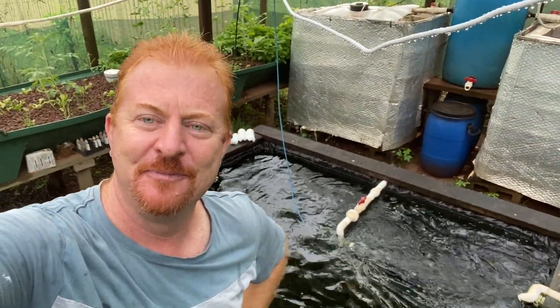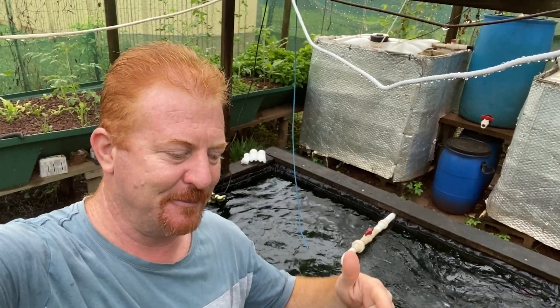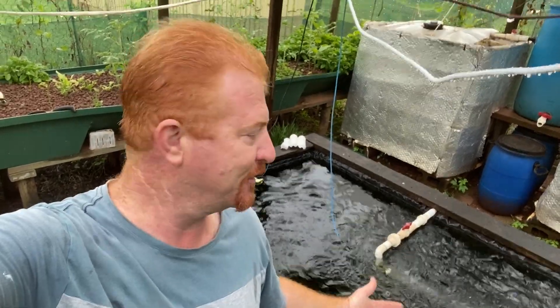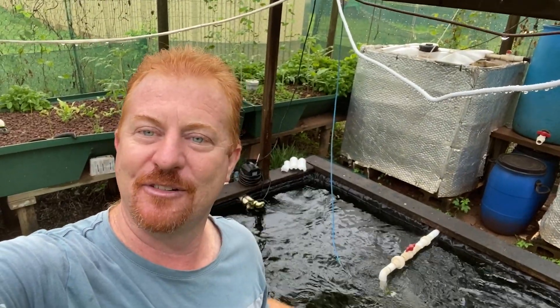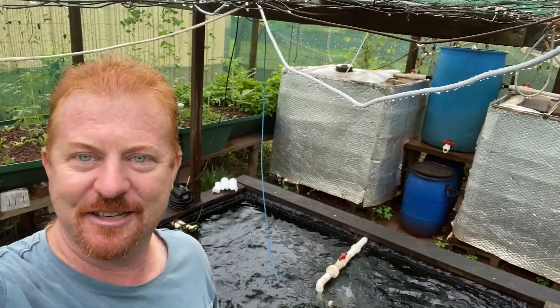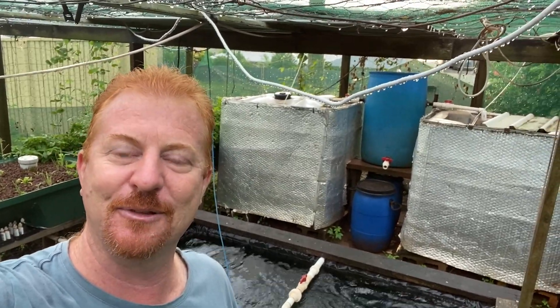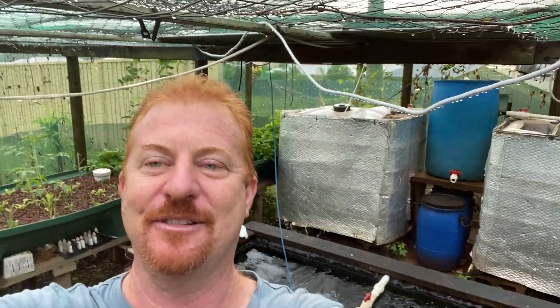But after all that rain I can see one issue. If you have a look behind me, the pump has a right-angle T-join on it - I always put a T-join on my pumps so some of the air and water can stay in the pond. What's going on here is the T-join looks like it's blown off because I never glued it on, and it's blown right off. Without looking I can tell you that my blue drum filter up there is not going to be working because all the water will be staying in the pond and not going up into that filter. Let's just have a quick look.